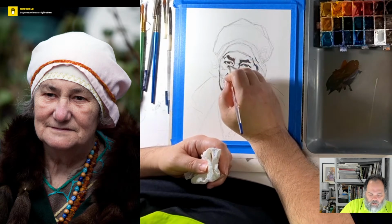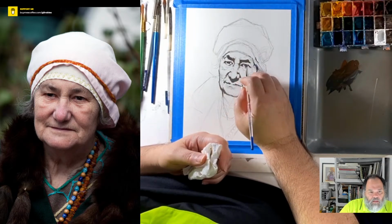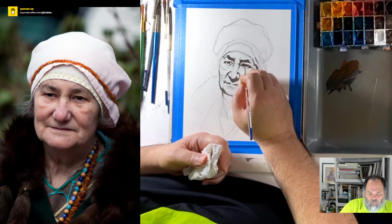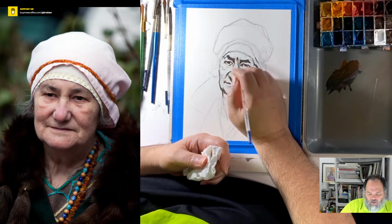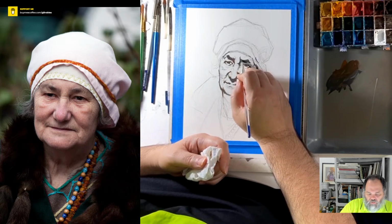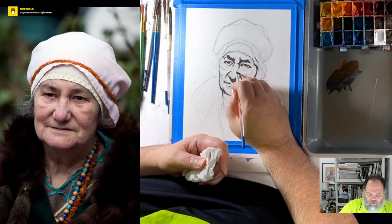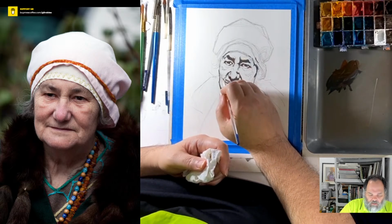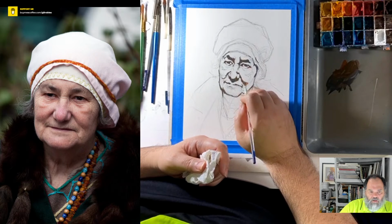He works on illustration board, something similar to what I'm working on. This is a very thick piece of illustration board. And once he's done with the drawing, he seals it with fixative. And then he puts a coat of clear gesso over it, so that he'll be able to see his drawing underneath. And if anything goes wrong and he has to go back to the drawing, he'd be able to do that by removing the paint. So that's one way of doing it. There's a lot of different approaches, and that would be one approach.